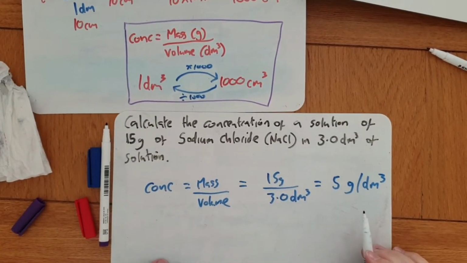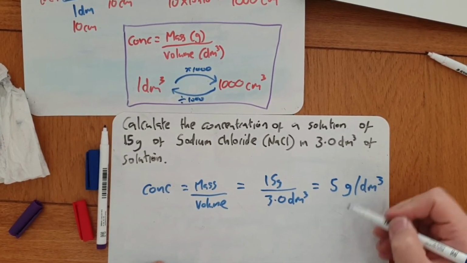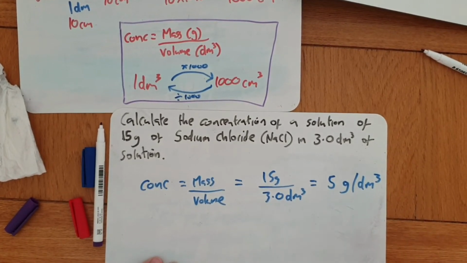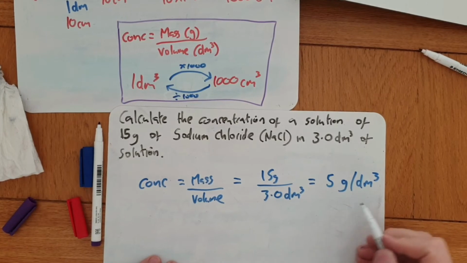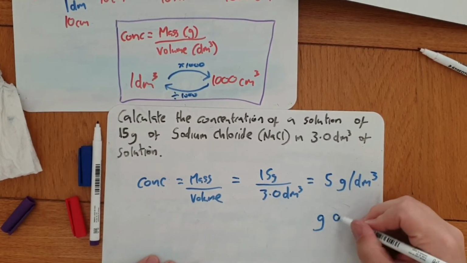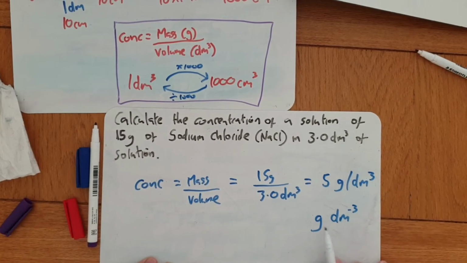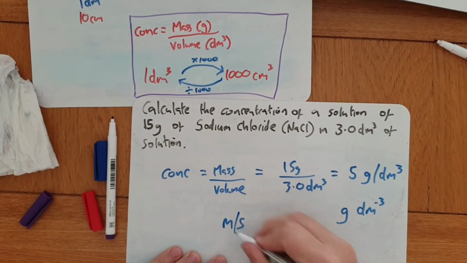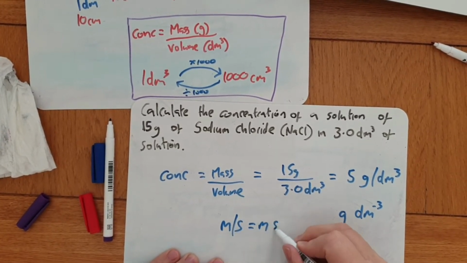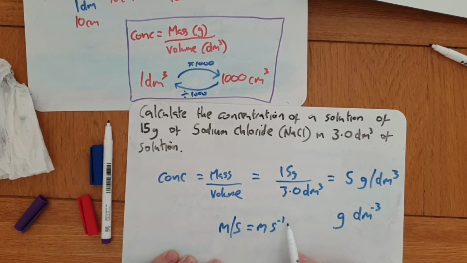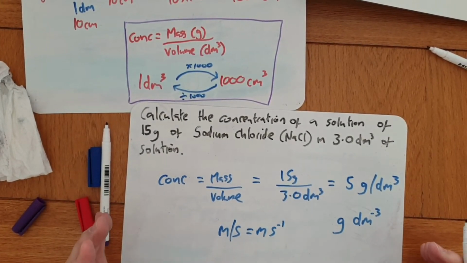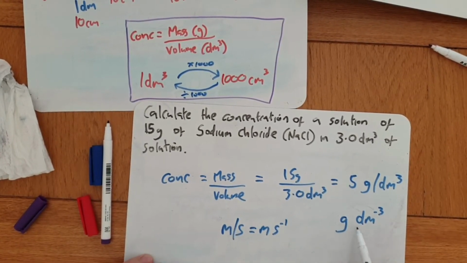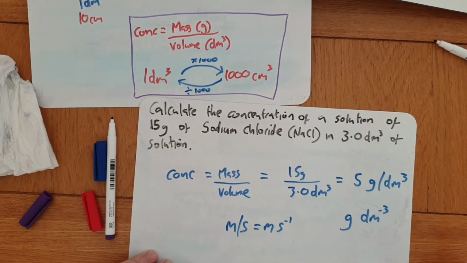Just going to add something slightly trickier now. That is grams, that slash is like divided by, so it's grams divided by decimeters cubed, just like here. But they don't tend to write like that in science exams. They tend to write it as grams decimeter to the -3. That is grams per decimeter cubed. Just like in physics, where you have meters per second, that tends to be written as meters second to the -1. You get rid of the slash and you make that one a minus. I'm not going to go into details of why that is now. That's a couple of minutes of maths, but for now, just accept where you see grams dm^-3, that means grams per decimeter cubed.